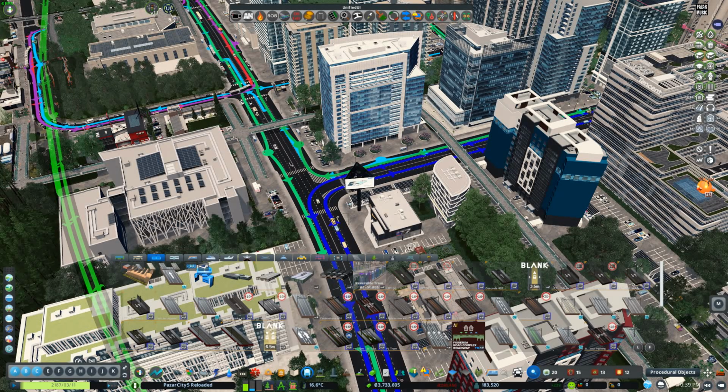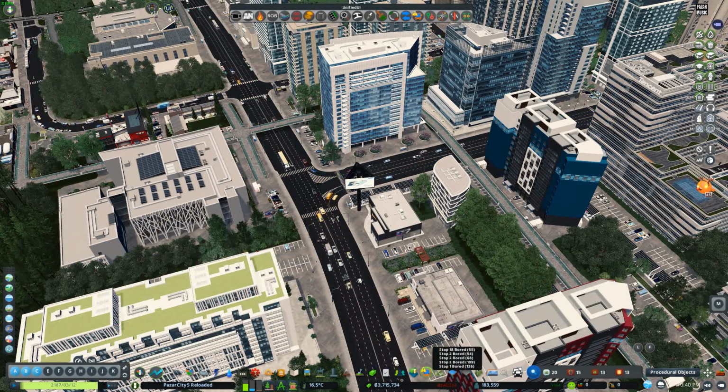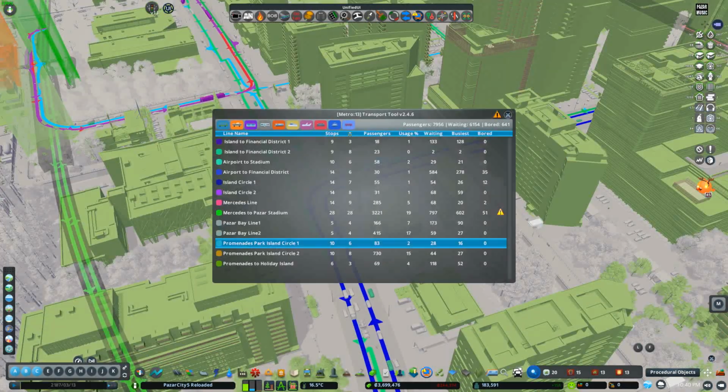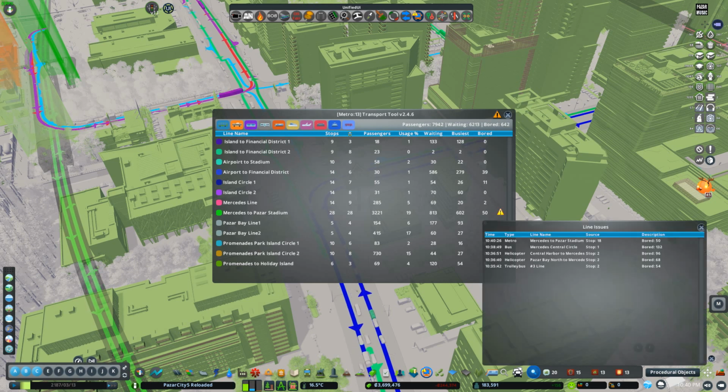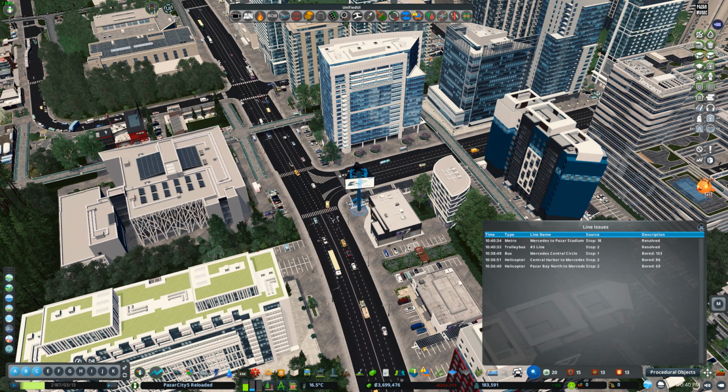You can also see passengers going down to the metro with this mod. What else do we have? Okay, there's another mod which can be important, which is Transport Tool. I like it very much. If you click here on show issues panel, then if you click again on closing of Transport Tool, you will get everything back from whiteness, and then you can easily go to the place which has an issue.